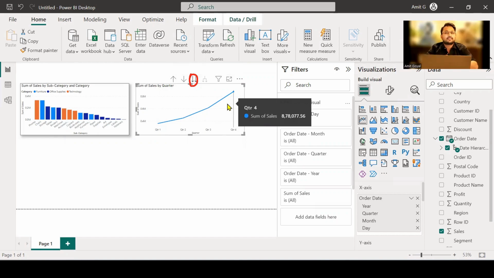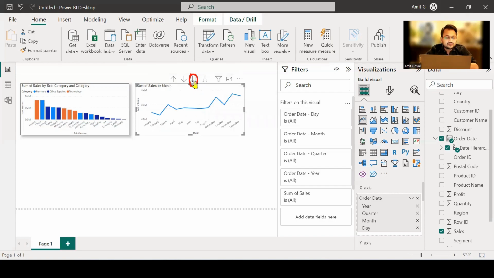So what do I see? Now what Power BI is doing is showing me quarter 1 for all the years, quarter 2 for all the years, quarter 3 and quarter 4 for all the years. So basically every quarter has been aggregated for all the years. Similarly, if I click on this again, the chart will go to the month level, where I will see January of all the years, February of all the years, and likewise all the 12 months aggregated for all the years together. Is this chart helpful for us?